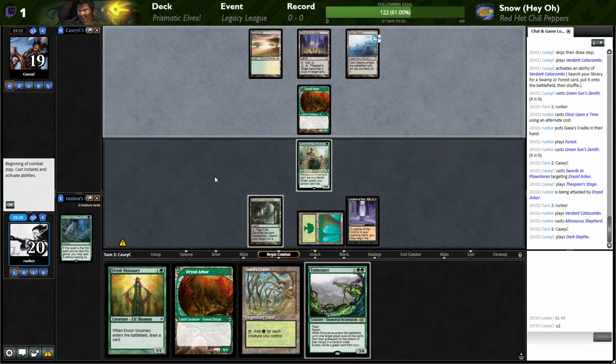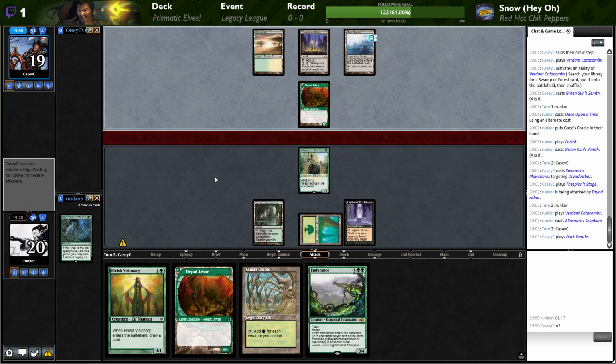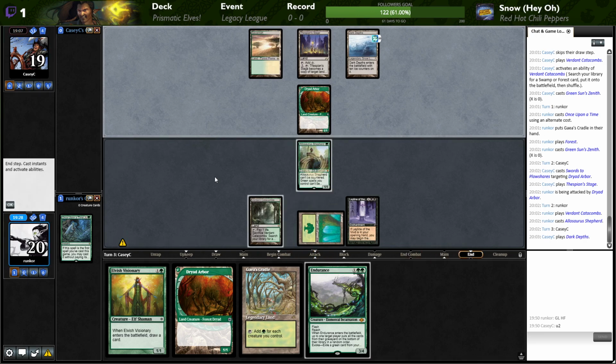Oh, what's this? You didn't expect it. Actually, we saw game one. We saw the Thespian stage, right? So they can't kill us. Right? They can't make the token. Oh my god.